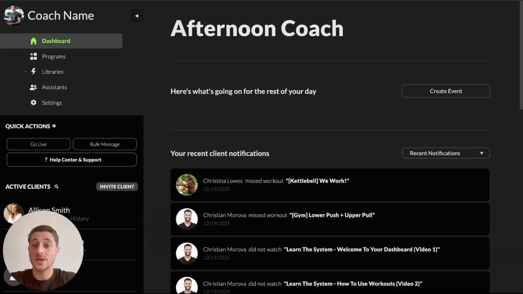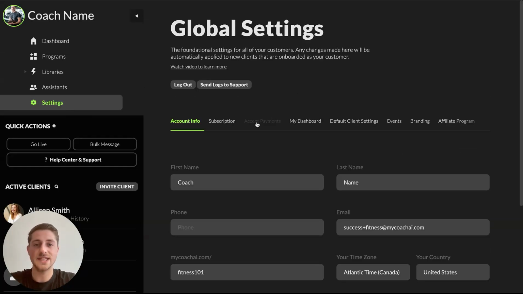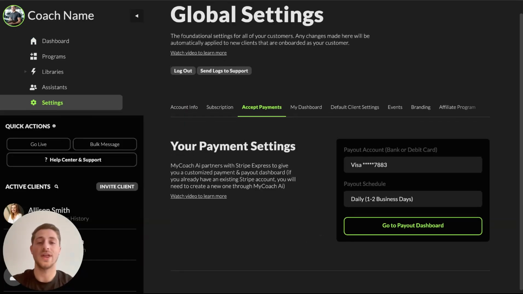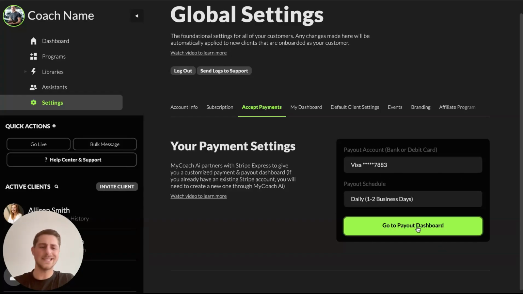But let's first go over how to set it up, because again, it's very easy to do. All we need to do is go to our settings page here, so the global settings, and you'll directly find the section that says accept payments. Now, this is going to look a little bit different for you than it does for me here on my end because it's already set up, right? But the only difference is going to be that you have a button on your end, should look something like this, and it's going to say start accepting payments.